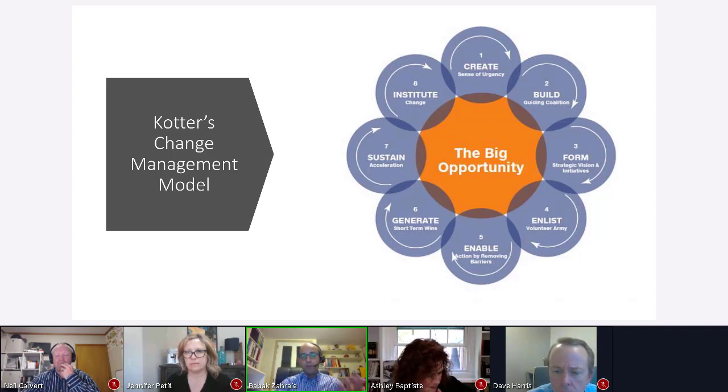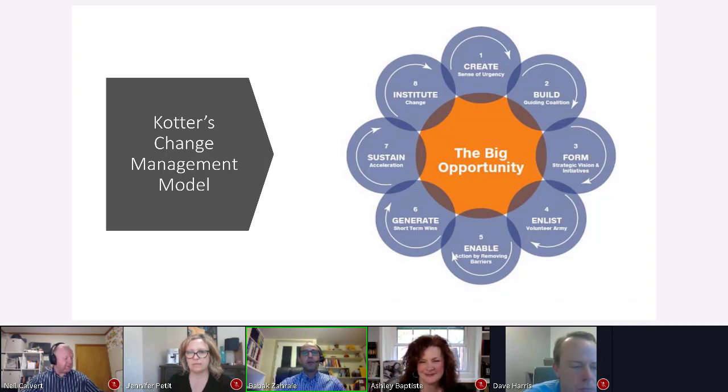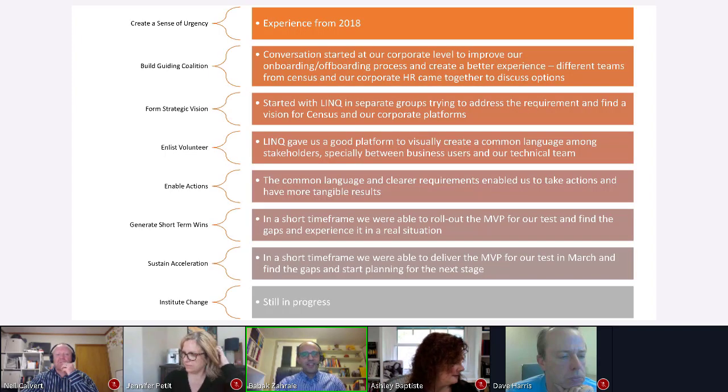And then all of these will enable actions, which means putting in place a structure for change and continually checking for barriers in the process. This will give you, hopefully, a short-term win, and that motivates people to keep going and enable further change along the way, and finally institutionalizing that change and making it as robust as possible. Adding this context, and next slide, thanks.